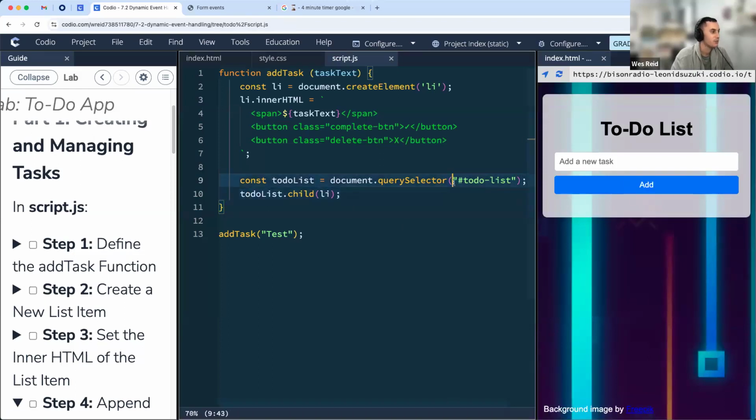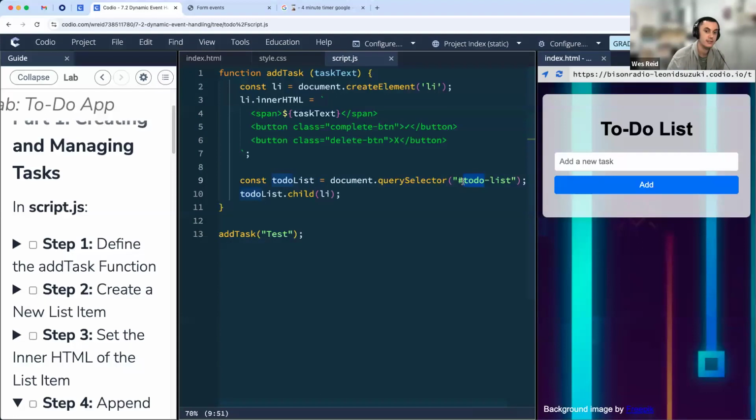So we're running it. There's a question about whether or not we need this pound sign. I think this should be correct because we have querySelector. With querySelector, we add a CSS rule, or CSS selector, I should say. And that's how we select the specific ID.